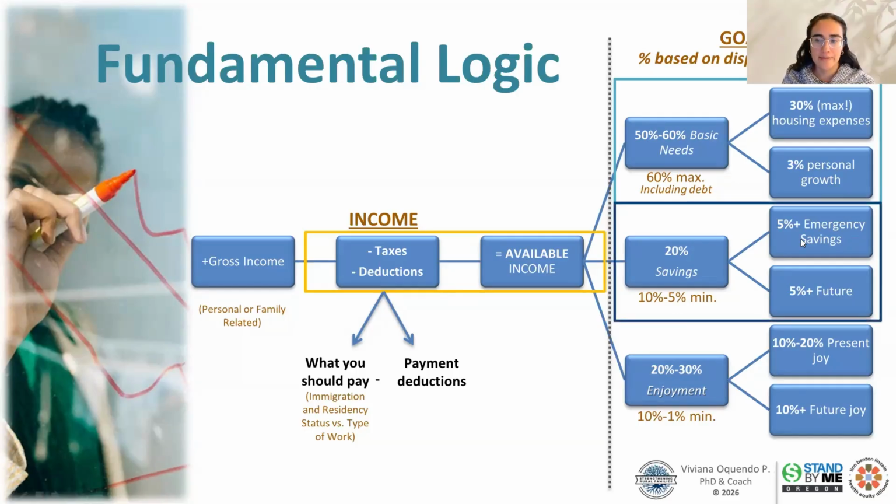For the savings, as we were saying, at least 5% should be saved, and this is basically for emergencies. We need to really work on having a cushioning for any unexpected need that can come, and that's also a way to avoid bad debts and avoid financial anxiety. But it's super important that we really work on what is an expected need and what is an unexpected need. So things that, as I always say, my glasses, for instance, is something that I buy every 1 or 2 years, but that's expected. So I should plan for that, right?